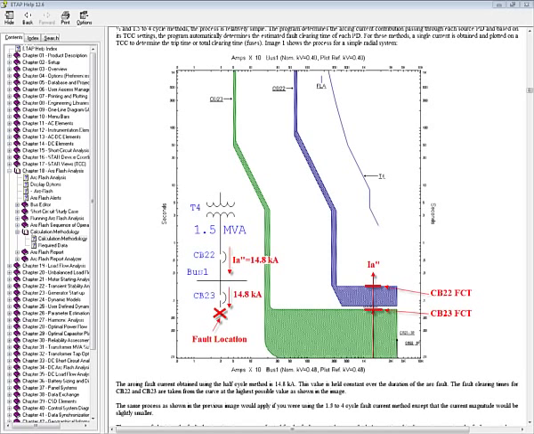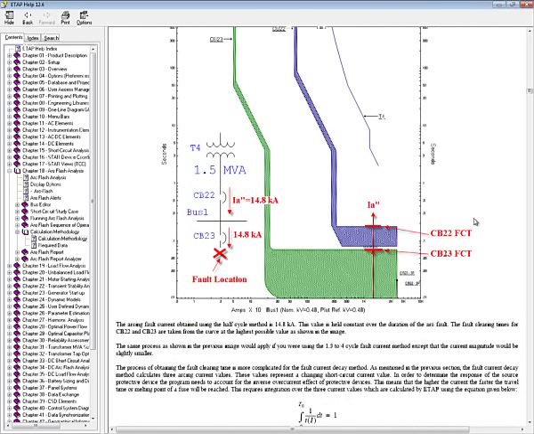The TCC curve that I have shown here highlights the example of the determination of fault clearing time using the 1.5 to 4 cycle method, or the half cycle method. This plot currently shows the subtransient current for a half cycle calculation methodology. As you can see, the operation of CB23 will be based on the upper band of the instantaneous region. Similarly, CB22 will be evaluated the same way, but with, of course, that time delay.